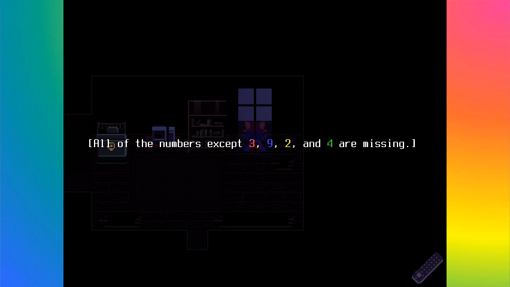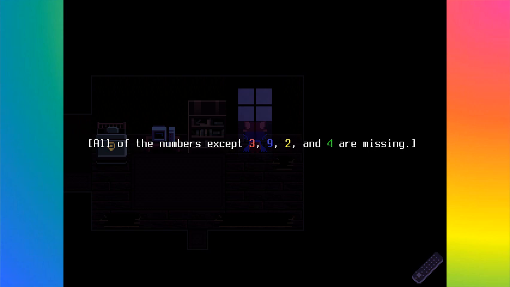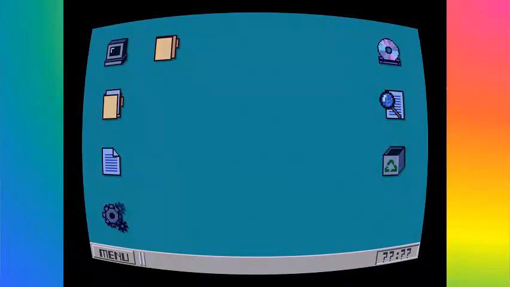3, 9, 2, and 4. I don't think that was the order. No. 3 was blue. Oops. My memory is awful. No, 3 is red, 9 is blue, and green is 4. So, 9, 4, 3, 2. Access granted, finally. No more being an idiot.